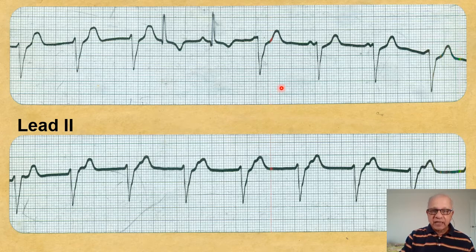Now look at the 7th and 8th, these 2. This is the 7th and this is the 8th. Now these are strange QRS complexes. They are a hybrid between the ventricular beat and the sinus beat. It looks as if it is a fusion of these 2 beats. That is, you have a P wave preceding it. The QRS looks like the ventricular QRS, but it is narrow like the sinus QRS. So it has features of both ventricular as well as the sinus beat. This is called the fusion beat. It is also called Dressler's beat. I hope you remember that name, Dressler's beat. We have discussed this before.